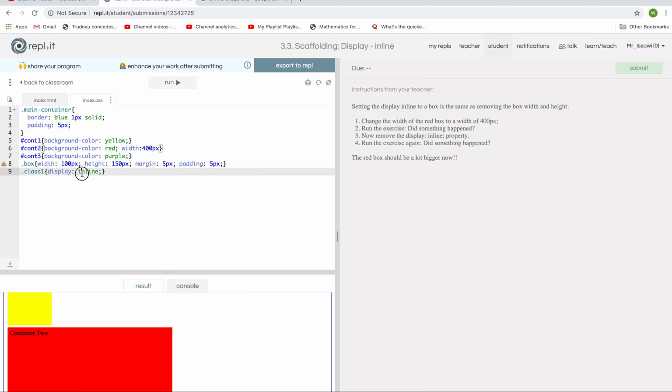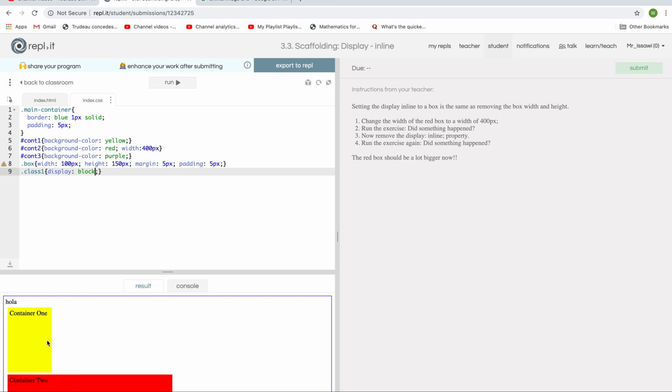Now, let's play around with this. What if we make it a block? Well, that's the same thing as getting rid of it, right? Block is our default. What other attributes did we have? We had block inline. Let's try that. Was it called block inline? Or inline block?